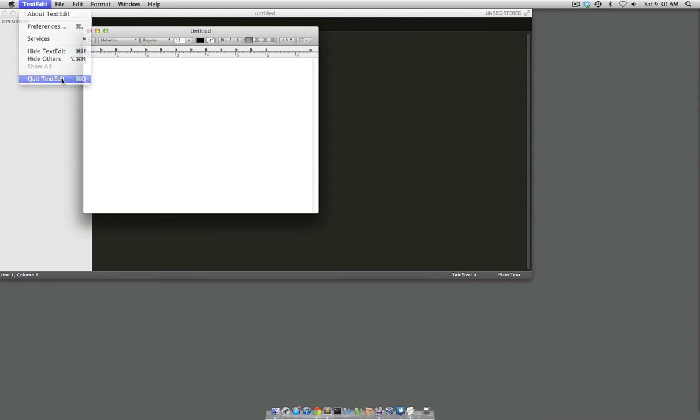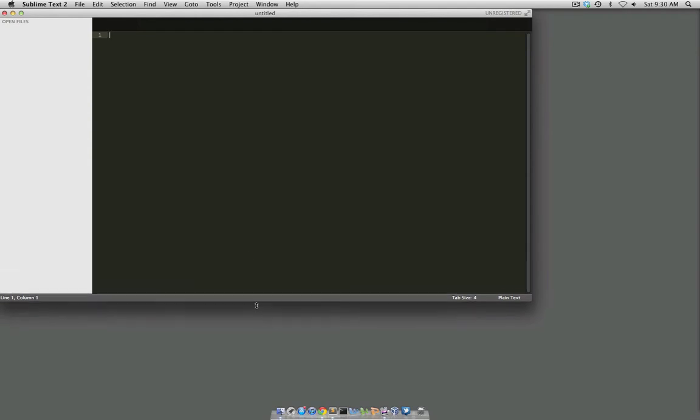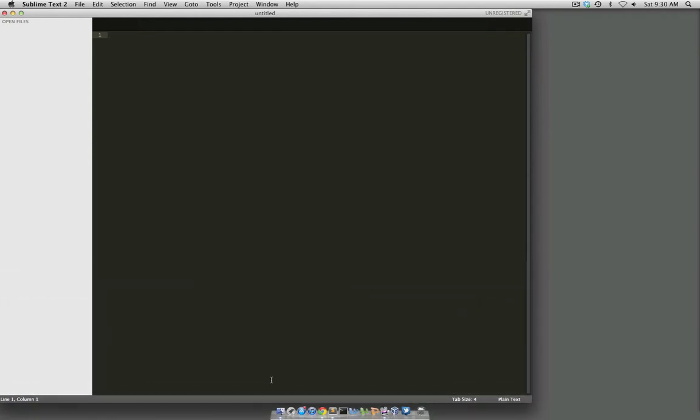Ideally, we'd be using Sublime Text or another integrated development environment. NetBeans would be fine. Eclipse would be fine. Feel free to Google out either one of those if you really want to go a little bit more in depth with it. I'm going to just use Sublime Text because I find it very easy, very straightforward, and very simple to use. And we're going to start off by showing you some basic stuff.